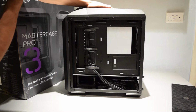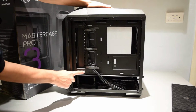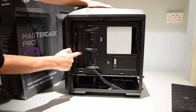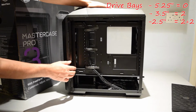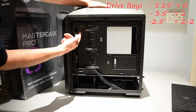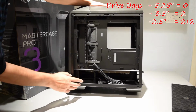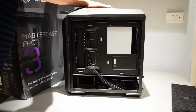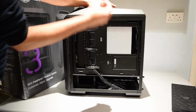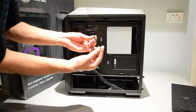While I'm on the back here as well, there's 2 screws here at the top, another 2 here at the bottom for removing the bracket which holds your bays. So your hard drive bays, your optical drive bays and so on. Down at the bottom here I've already removed 2 screws. This wasn't mentioned in the instruction manual, so I'll quickly show you this.